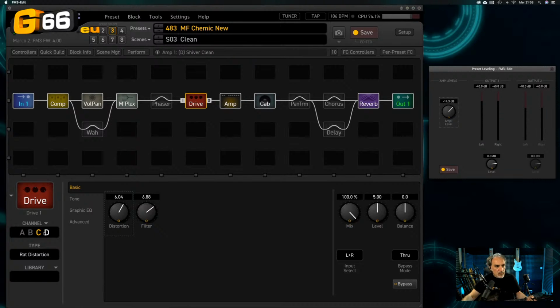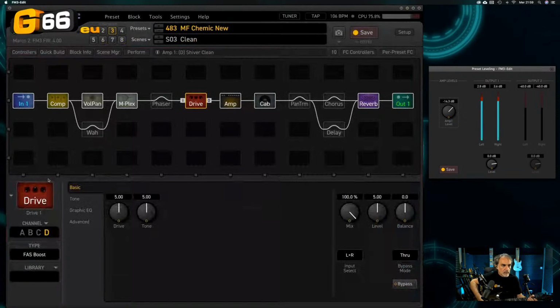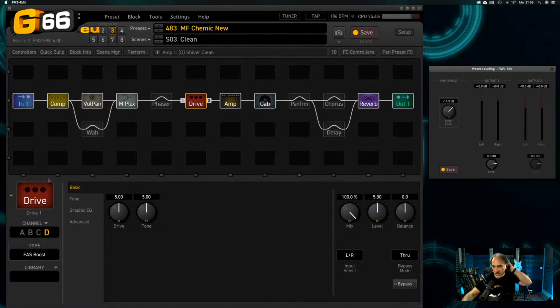And you can decide which drive you want to use. For example, the Fast Booster. Okay, so you can select the drive you want.